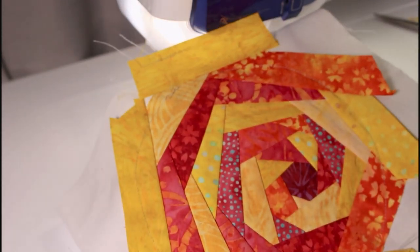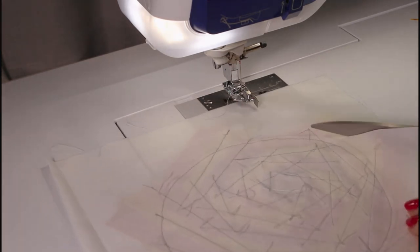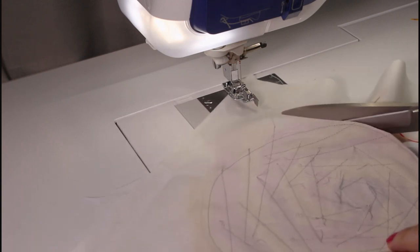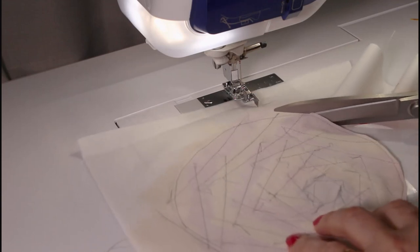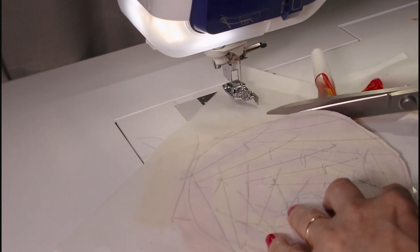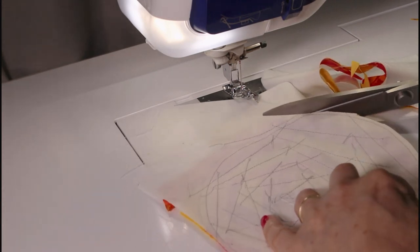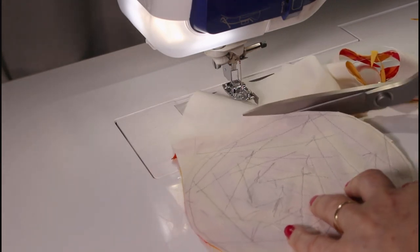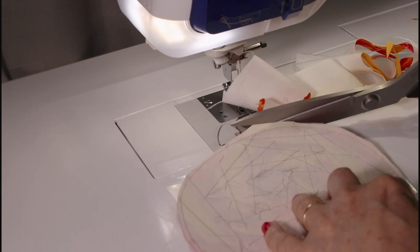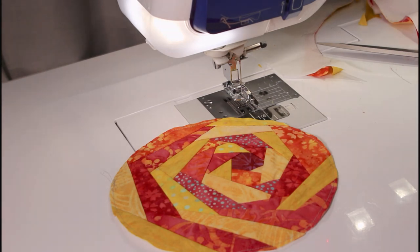So now we've stitched around the edge on this side. We're now going to cut it out, cutting exactly on our marked line. And there's our crazy patchwork moon or sun, and doesn't that look great?